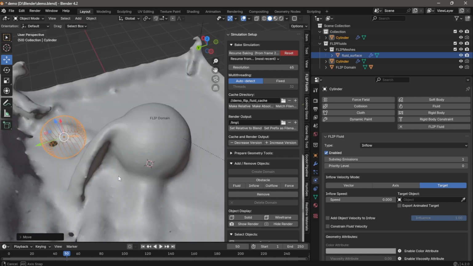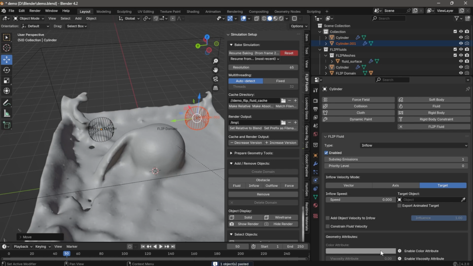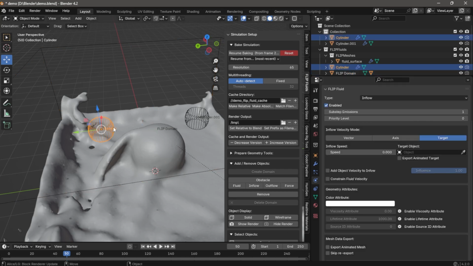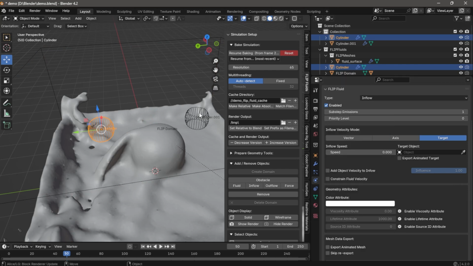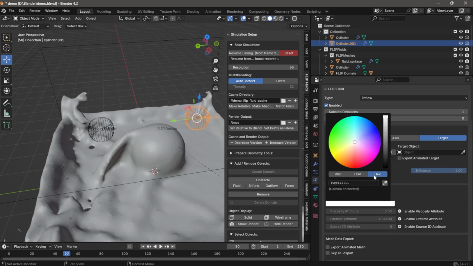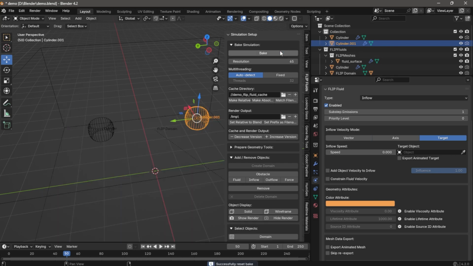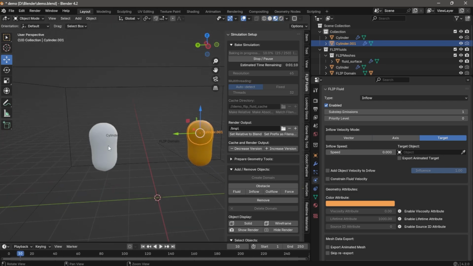Let's actually take two of these. Control C, paste, and I'll move you over here. This one, we have to enable the color property. So let's go to domain, surface, and we're going to do color and mixing. We can take this one and we're going to say you're white, sure. And this one, I'm going to do my favorite color, orange. I've memorized the hex code because I'm a nerd. So there's my orange. And now if we reset this and we bake it, now what you'll see is they each are not showing their colors, but they are their colors.